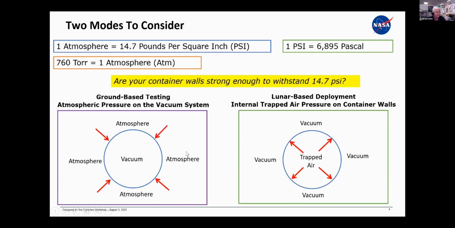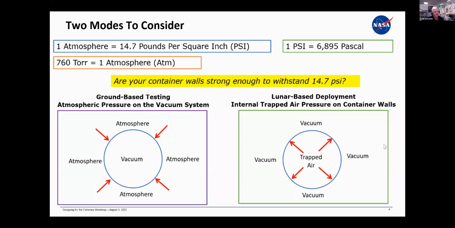So we spend a lot of our time fixing seals and things and making sure we're tight against, you see, that atmospheric pressure pushing in on the chamber and trying to create leaks into our systems. But on the lunar surface, so if we look to the figure on the right, we have obviously the opposite situation. We have a vacuum environment, which I'll talk more about in a second.